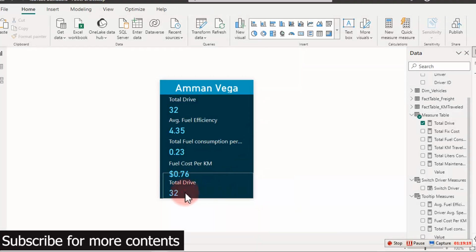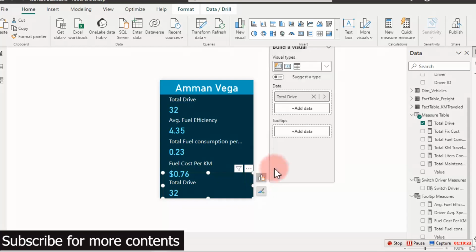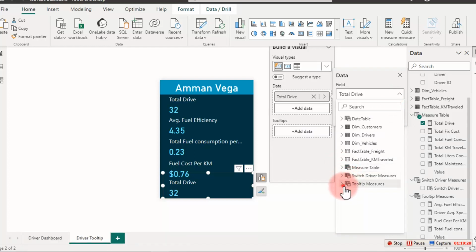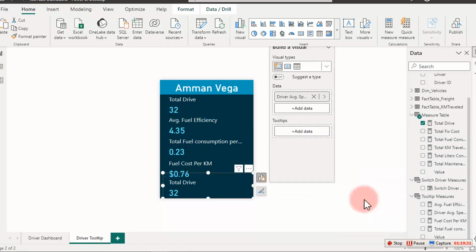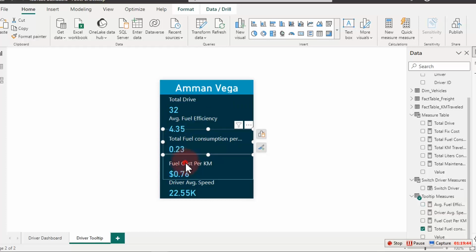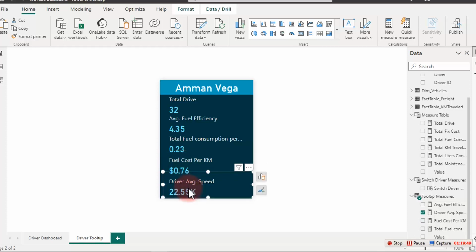Make sure you click on this very one here, and let's go for our average speed. Here we go for our average speed. So we bring in our average speed, drive average speed here. That is beautiful. So now let's do this. I'm going to move this up a little bit. We have to just maintain this pace. Here we go. Nicely done.